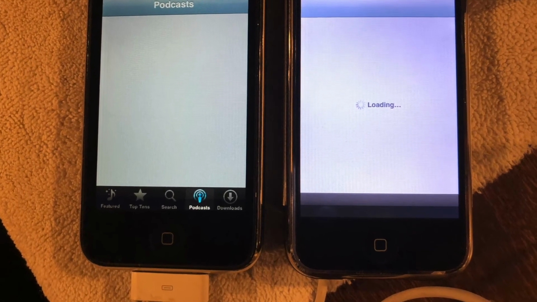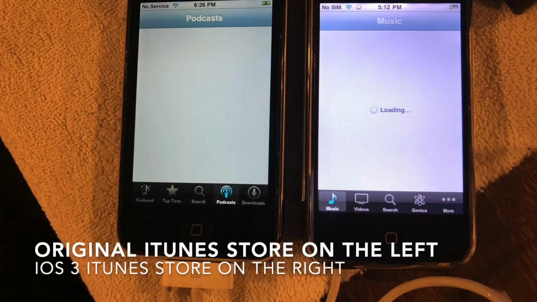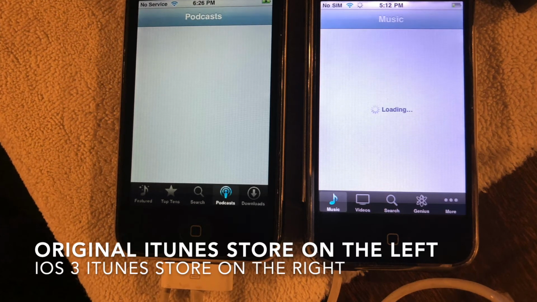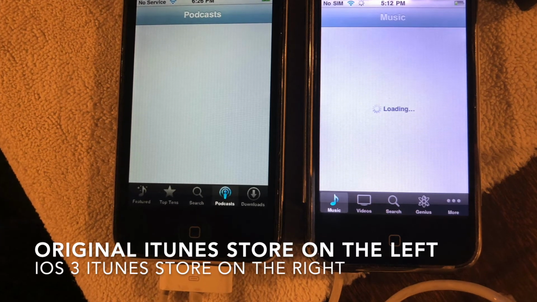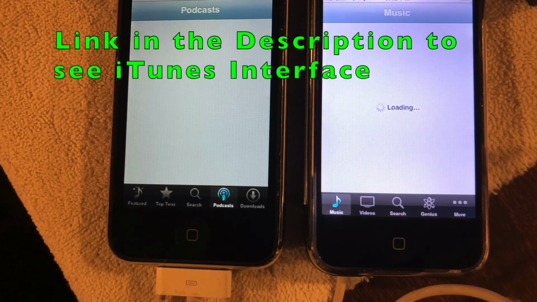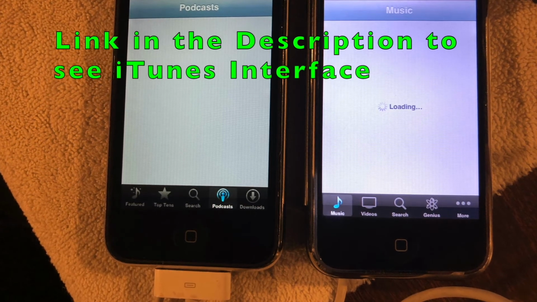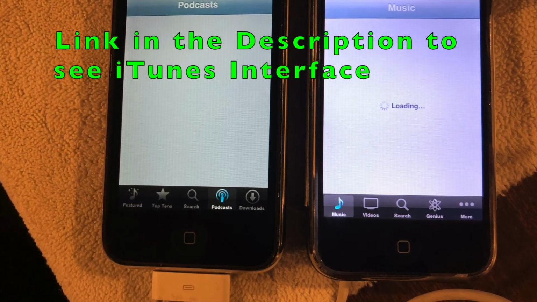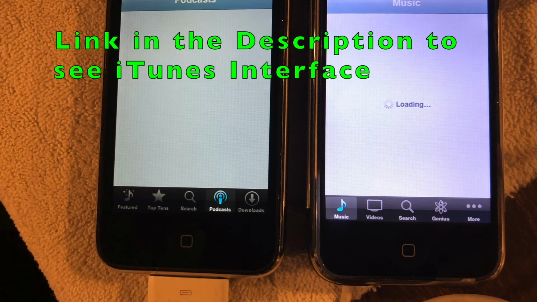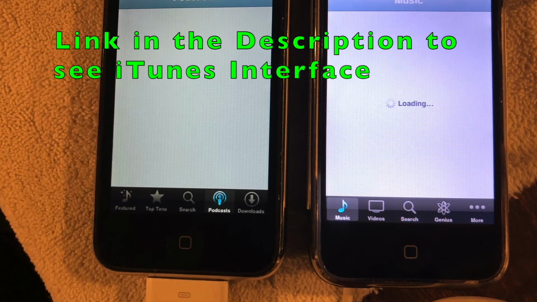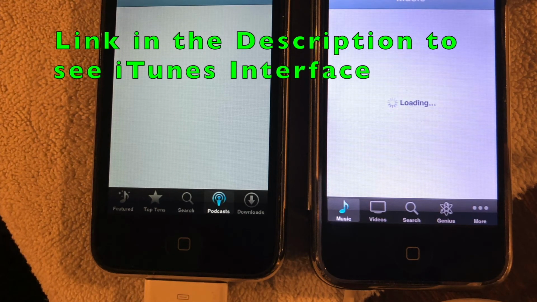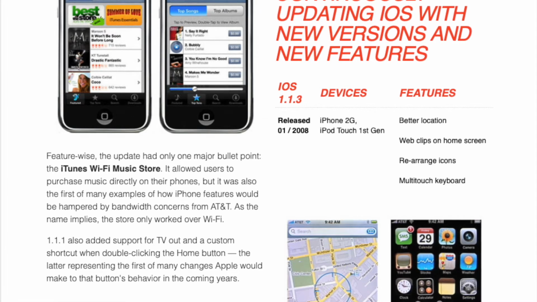So this is going to be the audio recording for the iPhone 2G and 3G. 3G on iOS 2, 2G on iOS 3 comparison. So I couldn't get the App Store or the iTunes Store to load on those devices because they were too old. And even back in 2017, I couldn't get the App Store, the iTunes Store to load on the 3G with iOS 2. But on the 2G with iOS 3, the App Store does load, and I'm going to show you some comparisons. And the iTunes Store definitely did change between iOS 2 and iOS 3, but the App Store didn't, based on the list below.